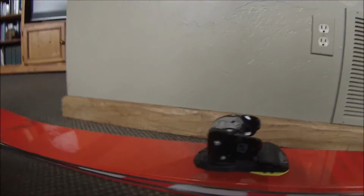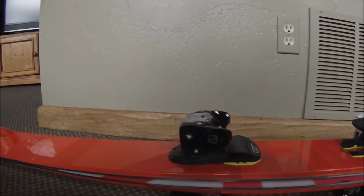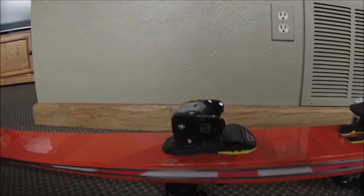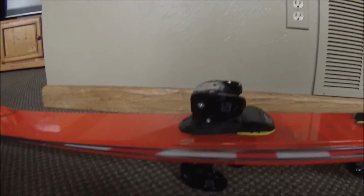Okay, now onto the bindings. The bindings here, I went with Salomon. I'd always been on Markers before. I went with Salomon last year, and this year I got a deal on Salomons. So last year I got the bindings, I got the Wardens.